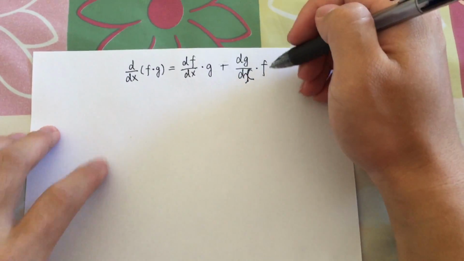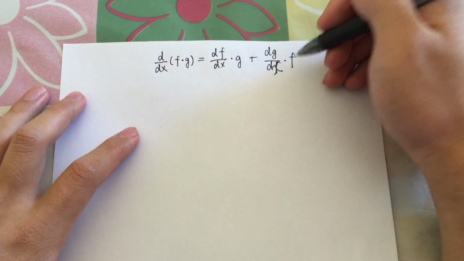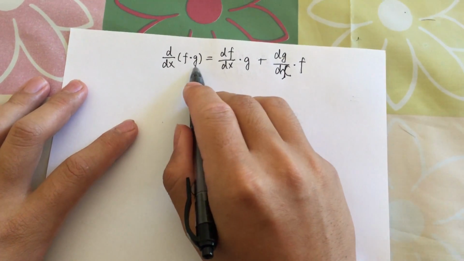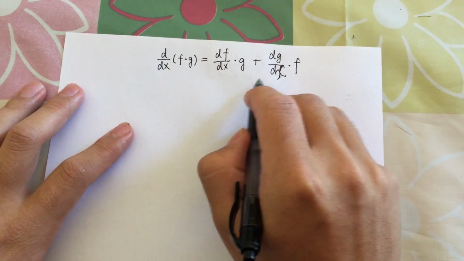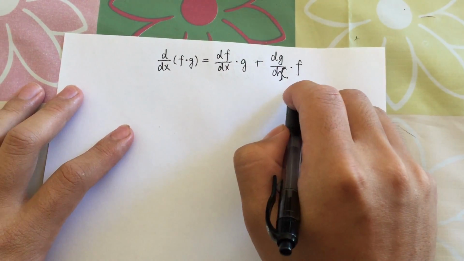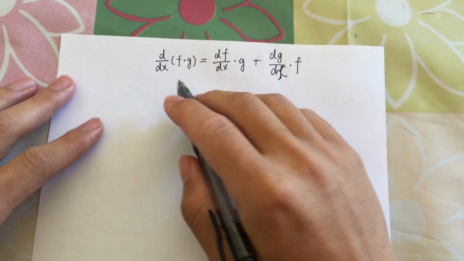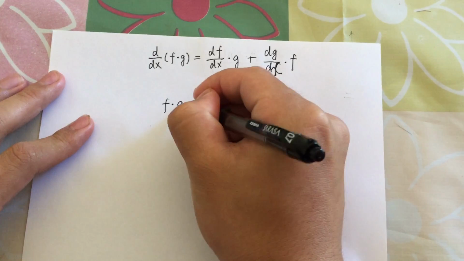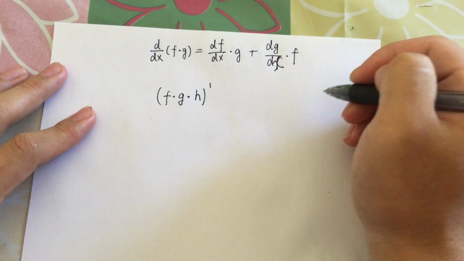Well, this presentation is about the expansion of the product rule. As we already know, the product rule for f times g is the derivative of f times g plus the derivative of g times f. And here comes the question: when we have three functions multiplying together, how do we take the derivative of it?